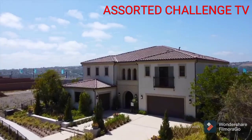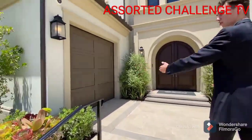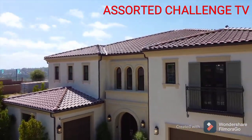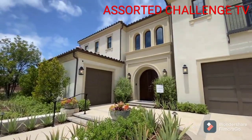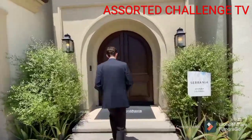The home before us today is the incredible Sarania Model Home. Notice the Spanish colonial-style exterior on the outside of the home, as seen in the windows, columns, and the double French doors. On the exterior of this home features a large amount of colorful trees and bushes, alongside a massive walkway which leads up to the dual set of French doors.